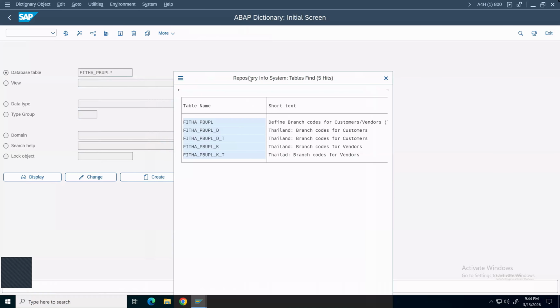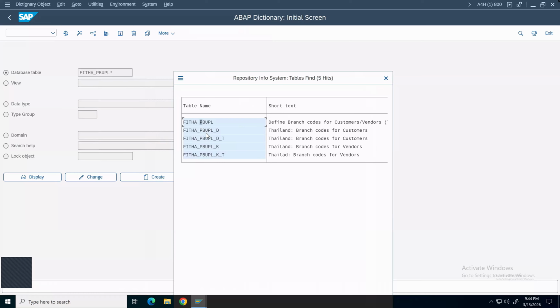These are what we call localization tables, meaning different countries have different taxation rules and their own format of the data, right? So this branch code is not mandatory for all countries, but especially in Thailand, for taxation and invoice, VAT and all, the branch code is mandatory.